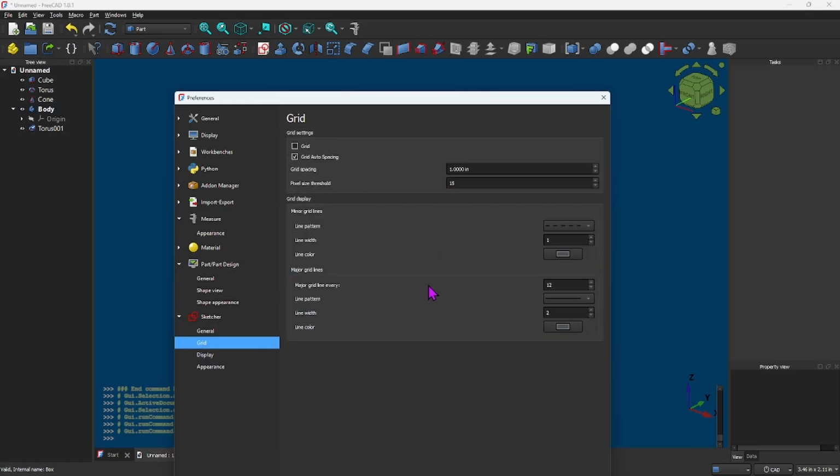The grid size. Now this is where, let me see. Yeah, this grid right now is set up for inches. But if you remember earlier in this video, I set my unit of measure to millimeters.